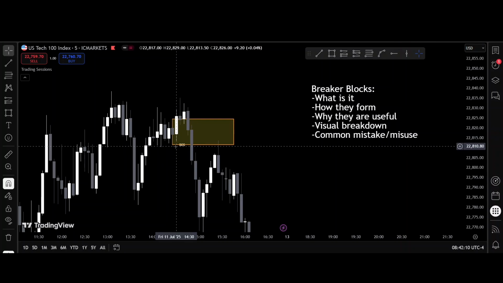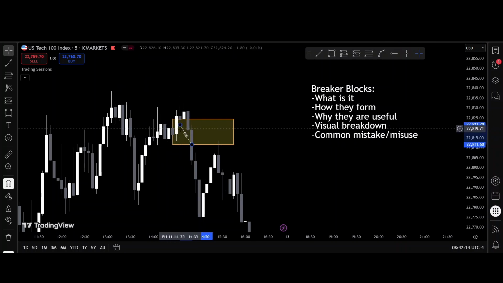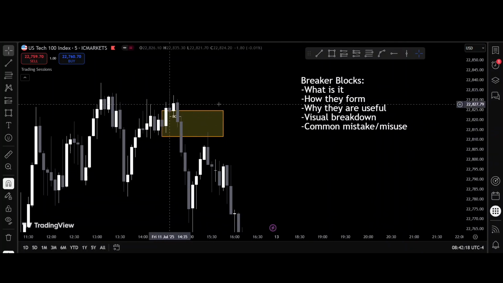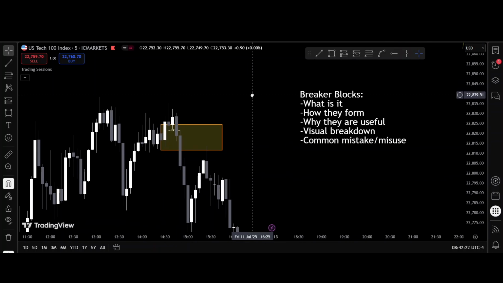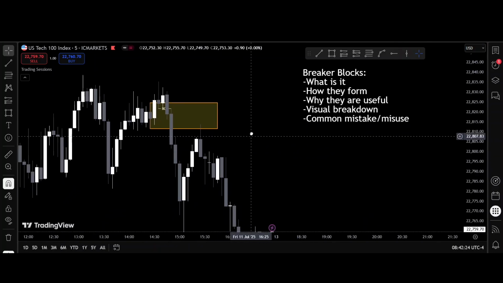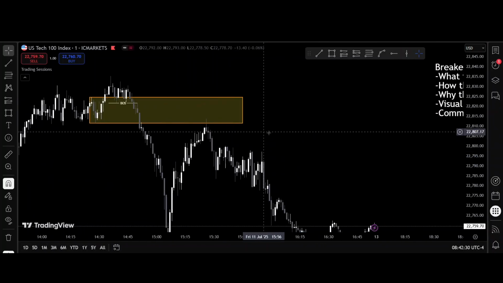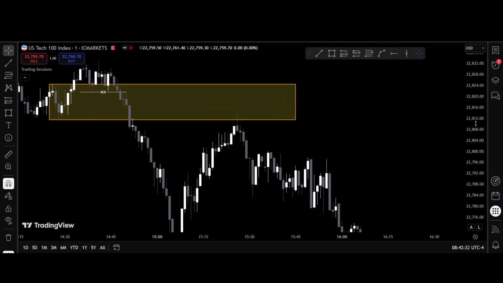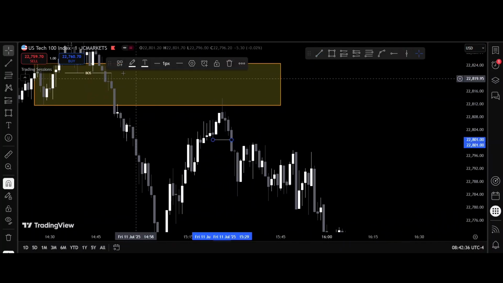Hold up, bro, I got this wrong. This is your break of structure, but it's just the same breaker, bro. What I like to do is on the retracement up into the breaker, once we feel the breaker, I'll zoom into the 1 minute. You look for a break of structure to the downside.